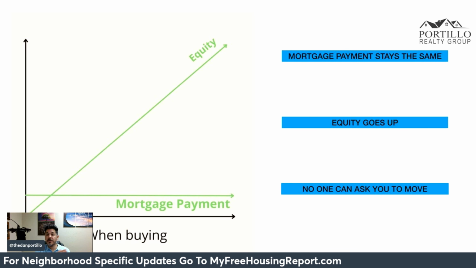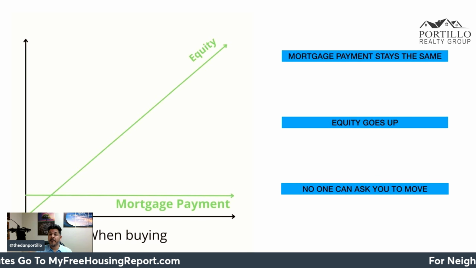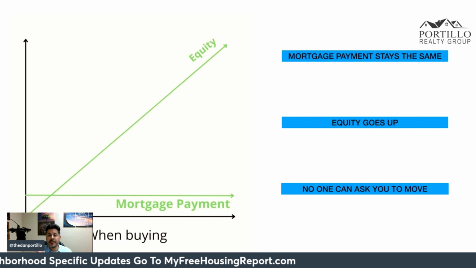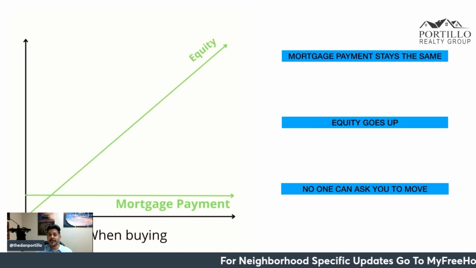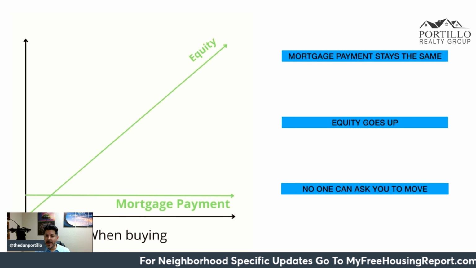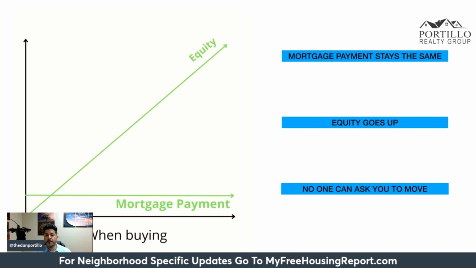Obviously, real estate goes up and down, but when you look back at the past 30 years, property values have increased over time. So your equity position grows. Now, the second point on the equity is as you're making a mortgage payment, there's a portion of that payment that goes towards your principal balance. As that's paid down, that also adds to the equity position of your property.